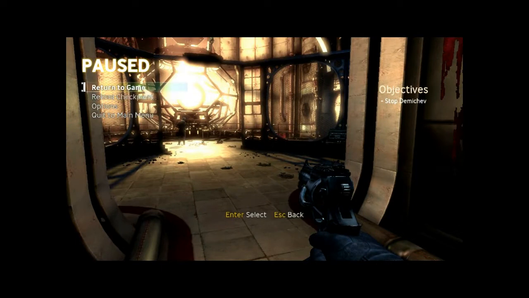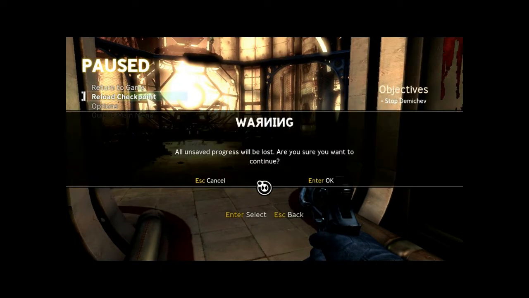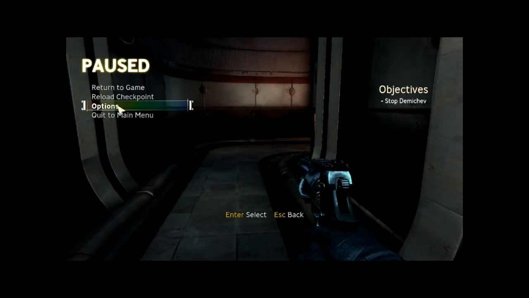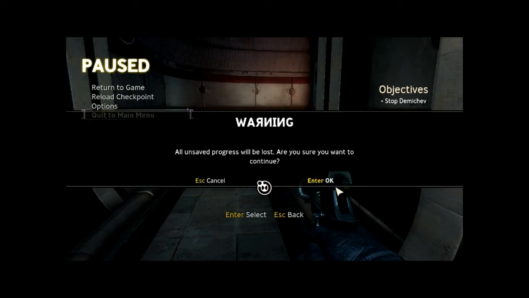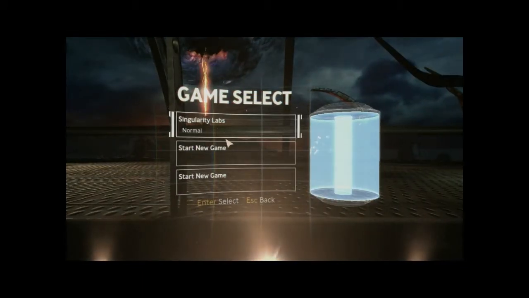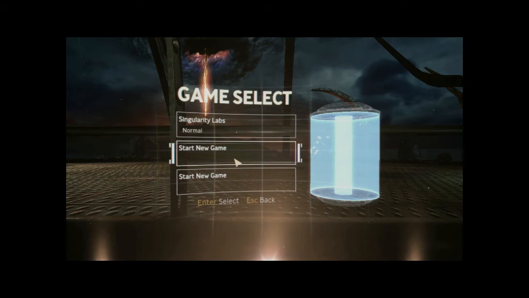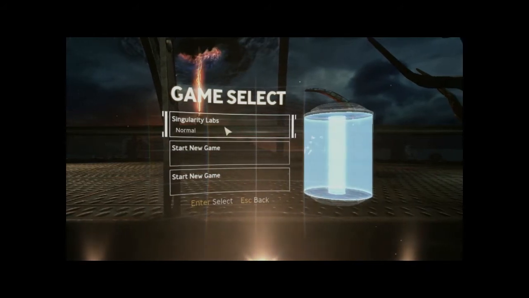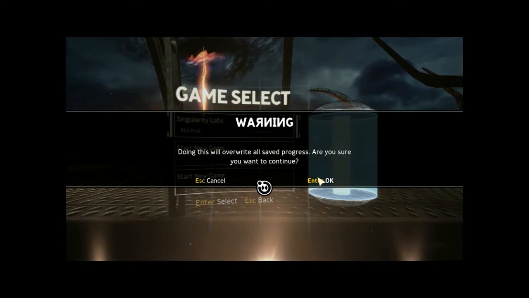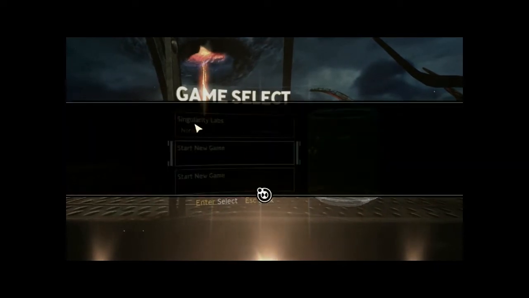I'm going to try to reload an earlier checkpoint. I don't know if I can. I haven't tried it. Alright, what we'll do is we'll start a new game and I'll see what I can show you guys. I wish that I could reload an earlier checkpoint. Oh, no, I don't want to do that. Alright, we'll start a new game here.